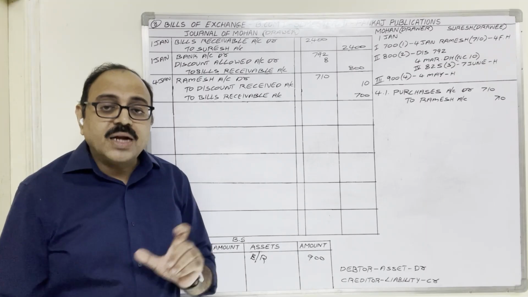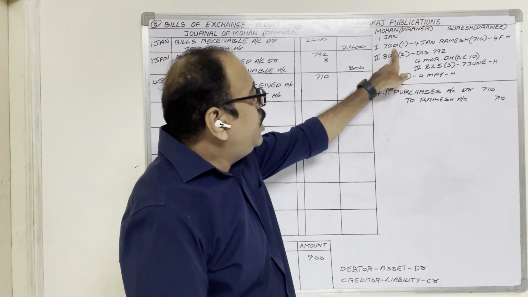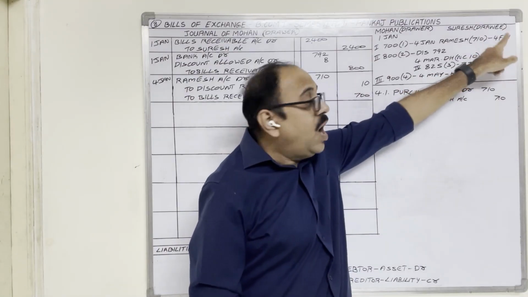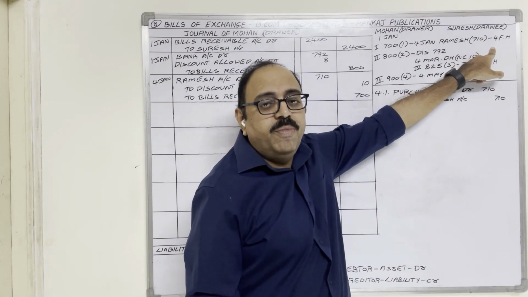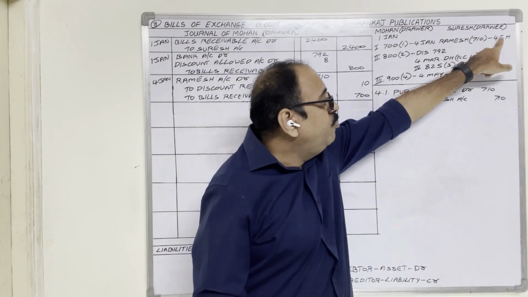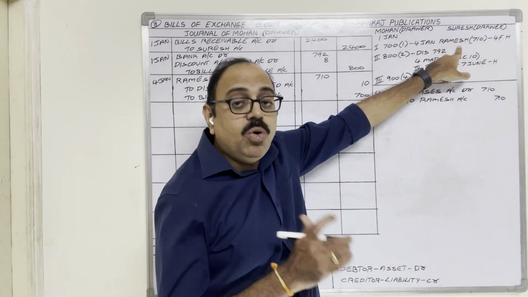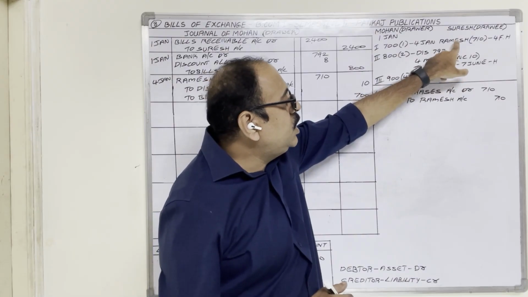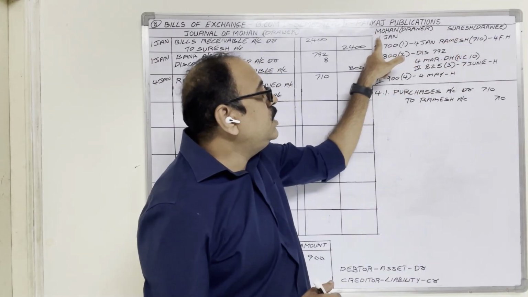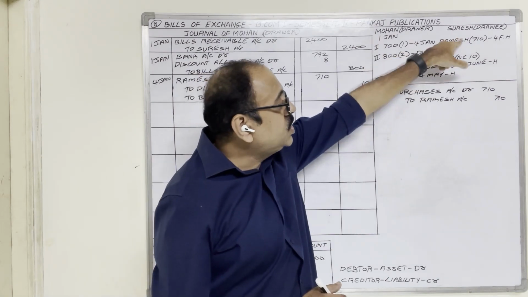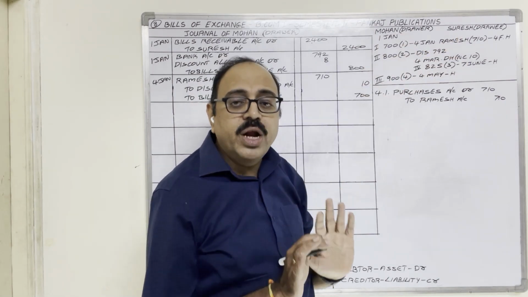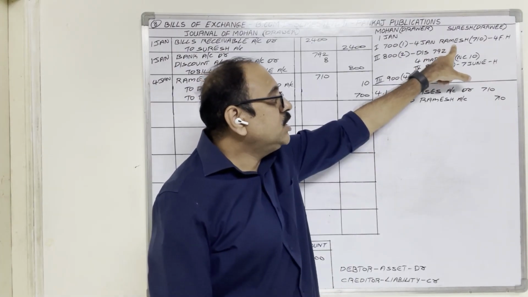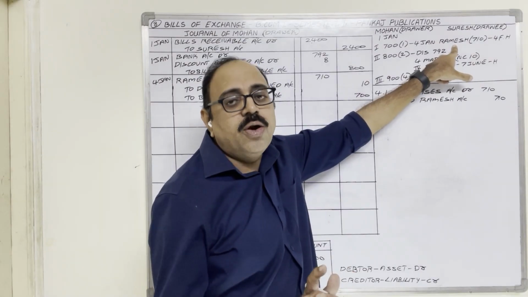Next, which date related transaction we should see? First bill on the due date 4th February, first bill is honored. After endorsement, bill is honored. Means at the time of due date, bill will be with Ramesh. No? Ramesh is the holder of the bill. So Ramesh goes to Suresh and Suresh paid money. Transaction is between Ramesh and Suresh. Now we are writing journal entries in Mohan's books. So for this honor in Mohan books, we need not write any journal entry. Related to first bill 700, that endorsement entry we wrote. So honor entry we need not write.